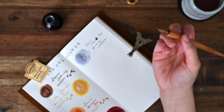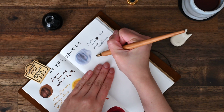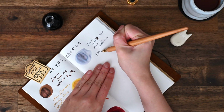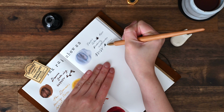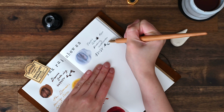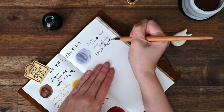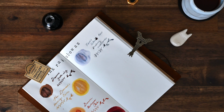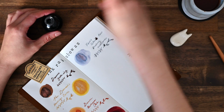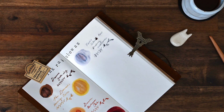It's only been a short while, and I think you can already see the ink is drying and the more pinky colours are coming through now. I think that's the rose gold shimmer. It's so gorgeous. Pop the lid back on that, and we can move on to our next ink, which is blue.